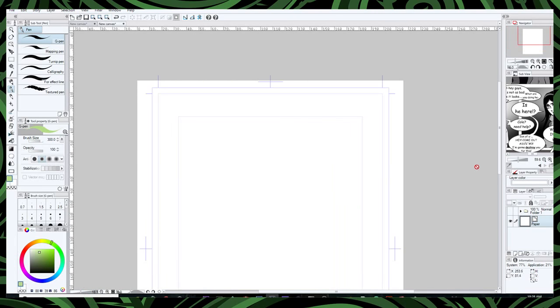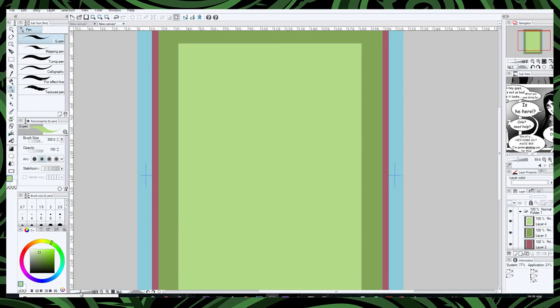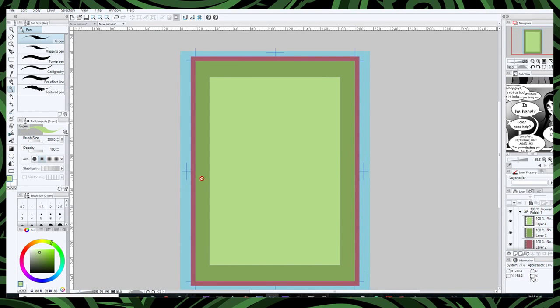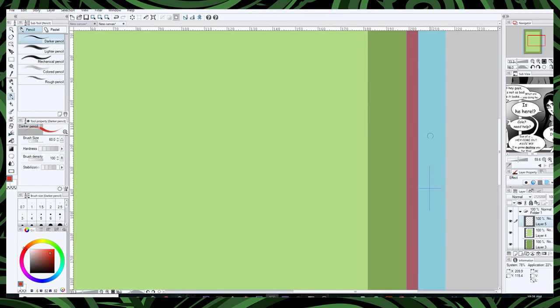So let's explain how that works. Here I've got some colors down for you guys so you can see the basic layout of this stuff. We're going to use a bright red pen to explain. So, different colors. The blue, this guy right here, is going to get completely chopped off by the publisher. If you have a speech bubble on your page that goes out to here, this little piece right here is going to get chopped off.